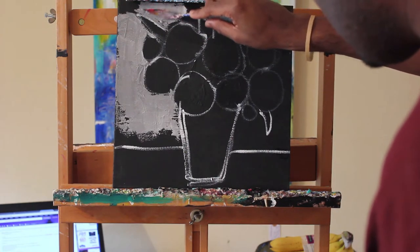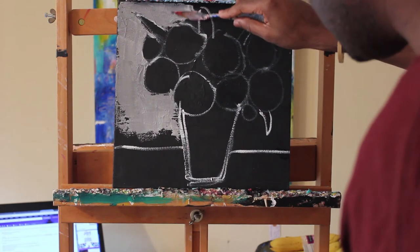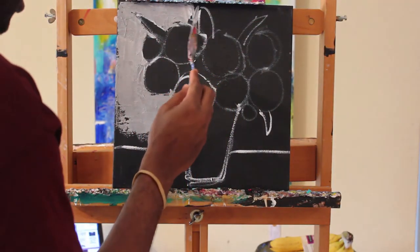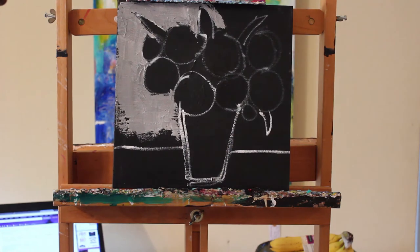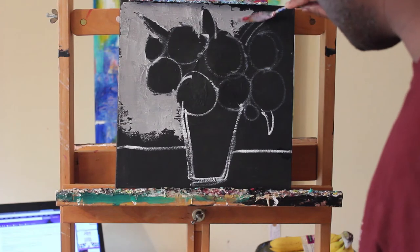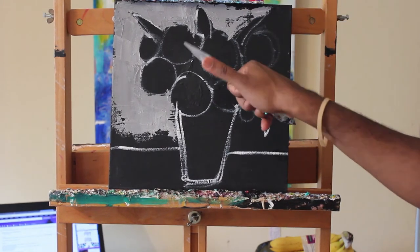You should notice I don't have a lot of paint on my palette knife. Sometimes I have to go back and forth — whichever way I need to to get comfortable while I'm painting, so I don't have to twist my wrist and arm all kinds of ways. I go left and right. Some people paint better sitting down, some standing up; most of the time I try to stand up. I'm turning my palette knife and using the flat part to spread my paint.